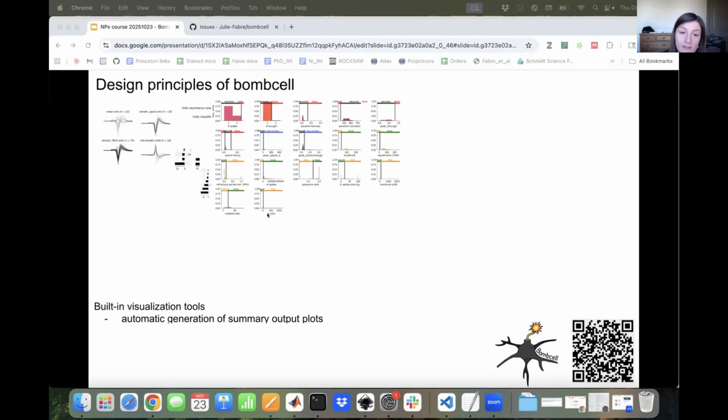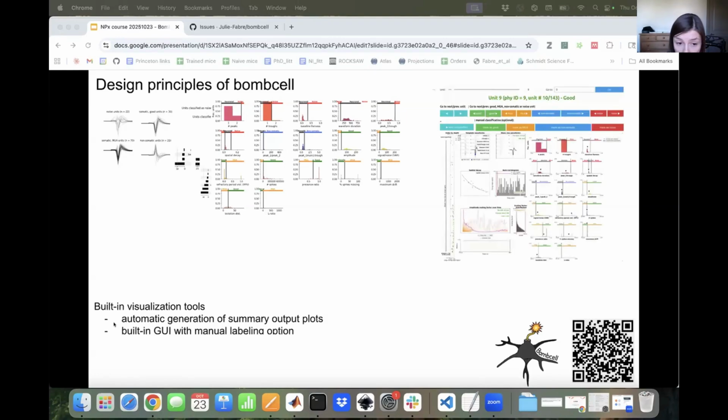So these are just very general plots that give you a very quick overview of what's going on, how many units are being removed, and can give you an idea of potentially how things are working. And we also have a built-in GUI. Again, I'll go over more detail on this later, but essentially you can look at each unit and flip through them and look at, for instance, the template waveforms, the raw waveforms, and on top of all this, we'll show you the quality metrics that Bombcell has computed and how Bombcell has computed the metrics. So it'll give you an idea of how well Bombcell is actually performing for your data.